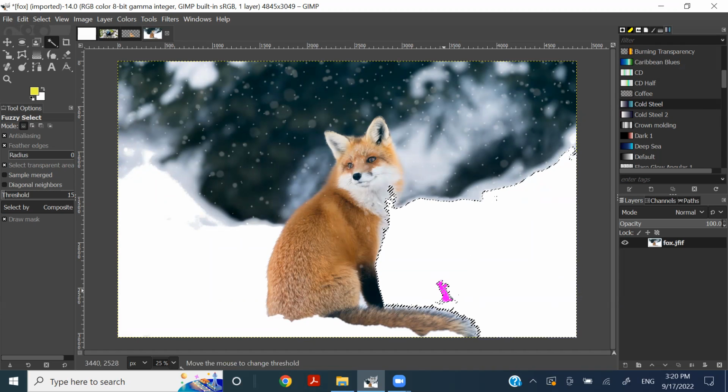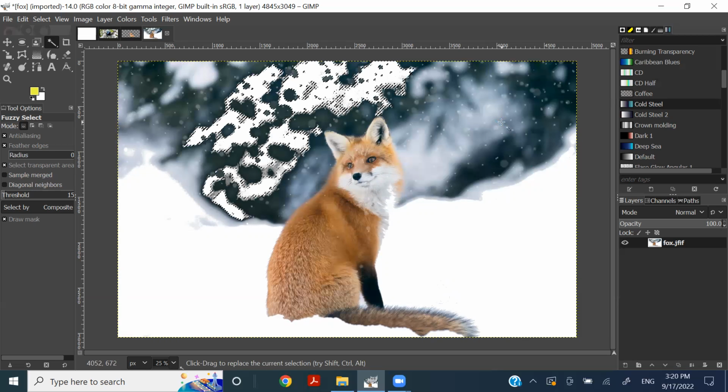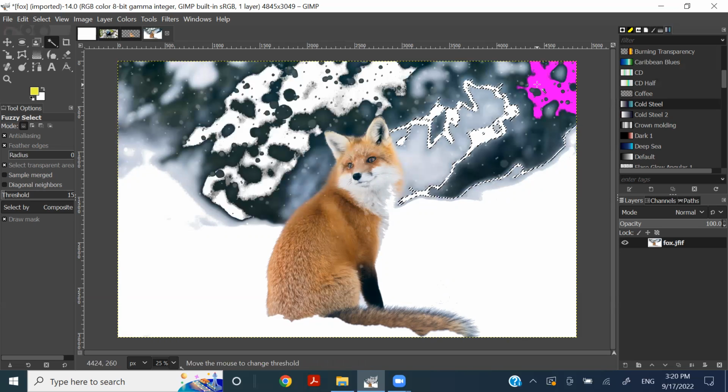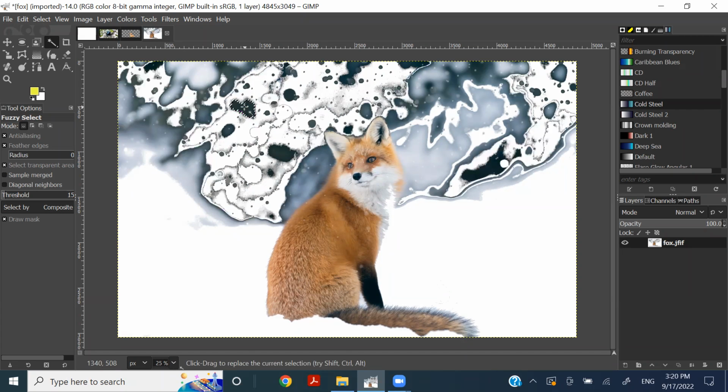So you can take out the selection, whatever you want. This is one way of taking these things out. There are so many ways. And if you want to take out this black area, select it and just press the delete button, so it will delete the black areas from your image.